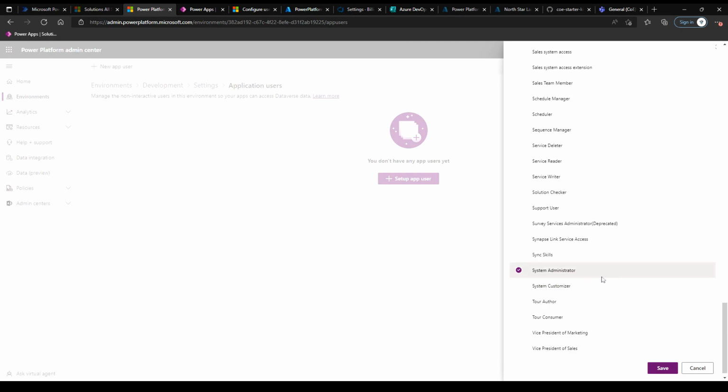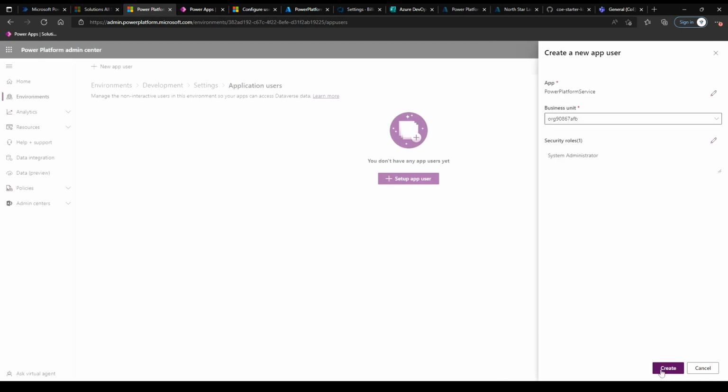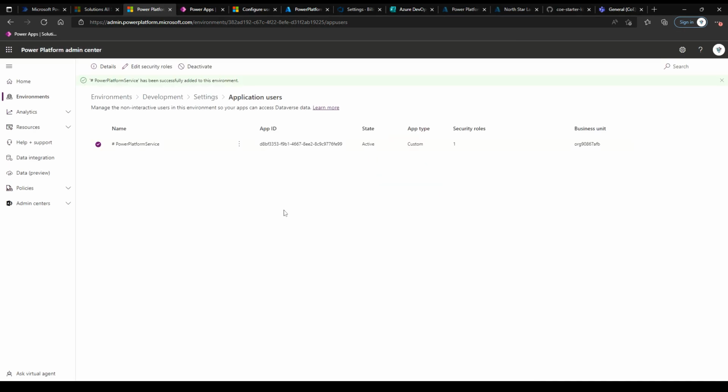So I suppose if you knew categorically this pipeline was only going to carry out certain actions, arguably you might want to try and create a custom one. But this will certainly be the path of least resistance. We'll then click create. It will be activated by default. So if you ever want to edit the security roles or deactivate it, you can do so in here.